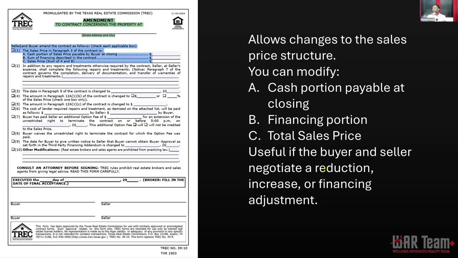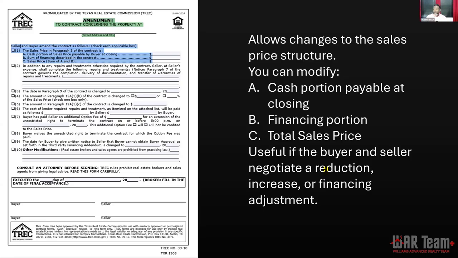When we get into section number one, it's really just to change the cash payable at closing, which is section A, the financing piece of it, and the total sales price. Usually in the contract, you've already established, say, 20% down, or the offer came in at 3.5% down, or 0% down. You already have something established for the cash portion, the financing portion, and a total sales price. If any of those three things change, this is where you would change it.